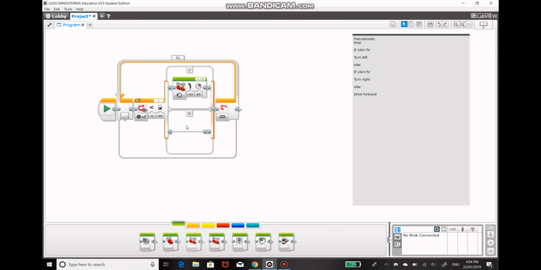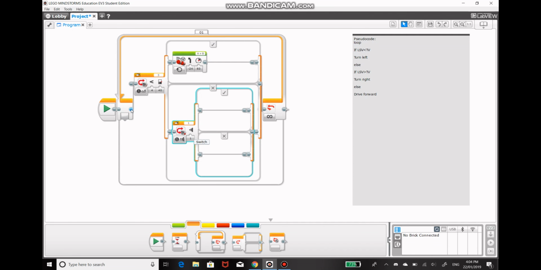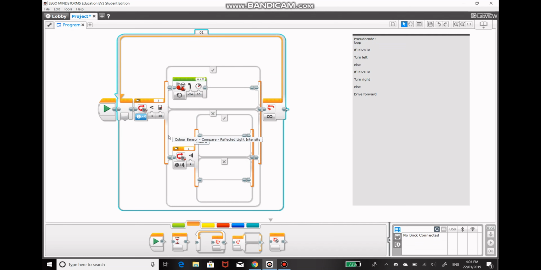To separate these, we test using another switch if the light sensor value is larger than the target value in this false section. If this is true, then the light sensor value is larger than the target value. But if it is false, then we can deduce that the light sensor value is equal to the target value.